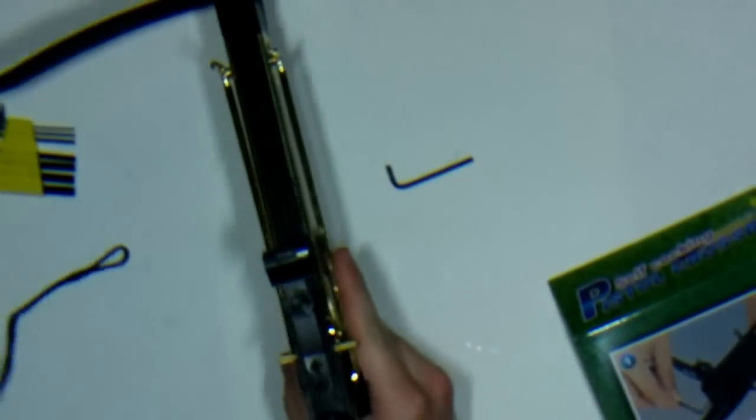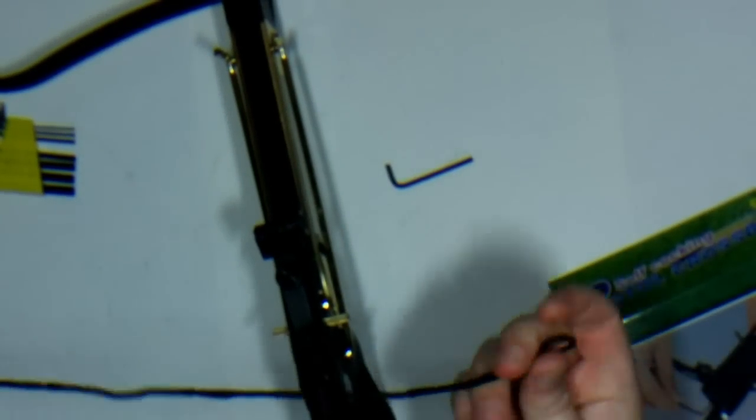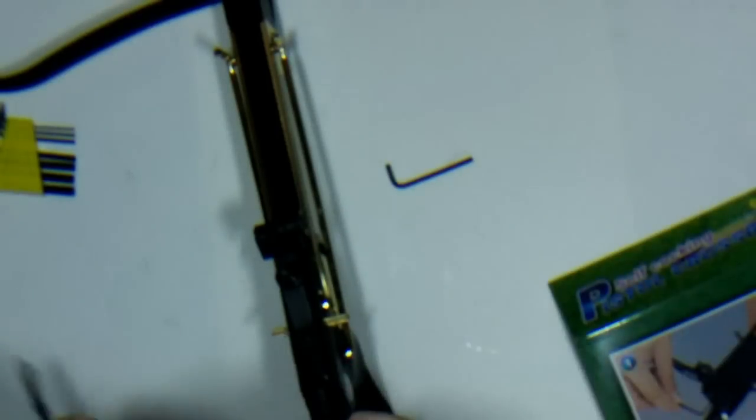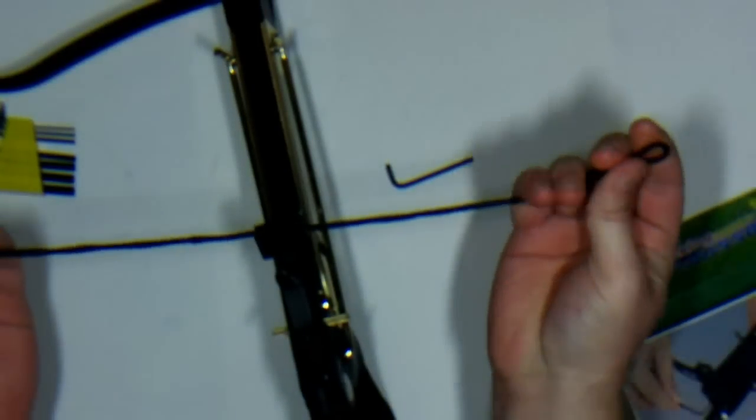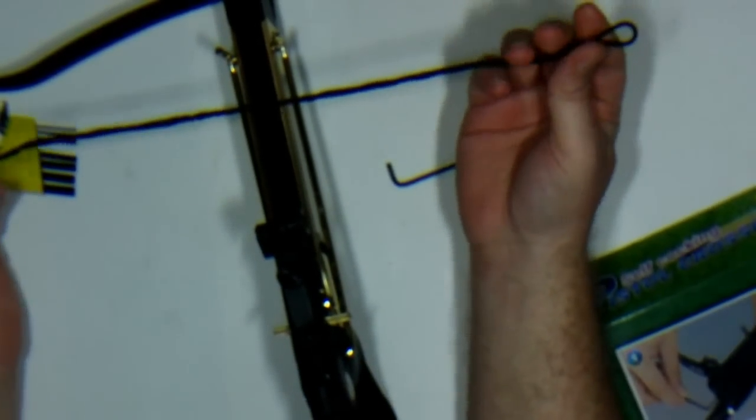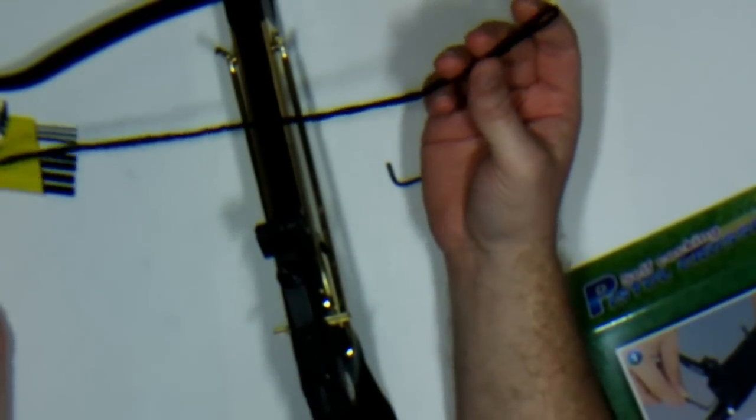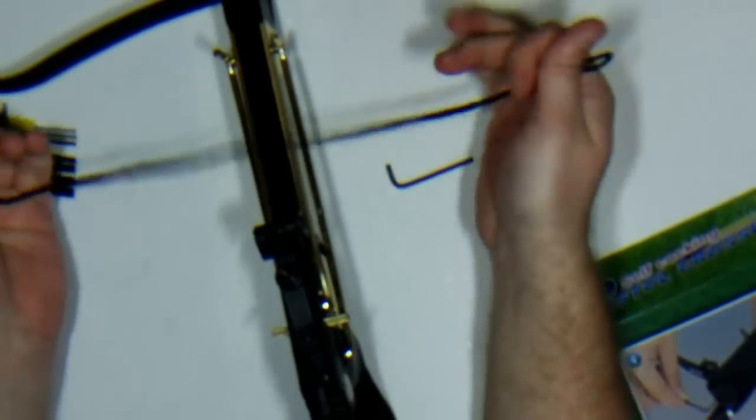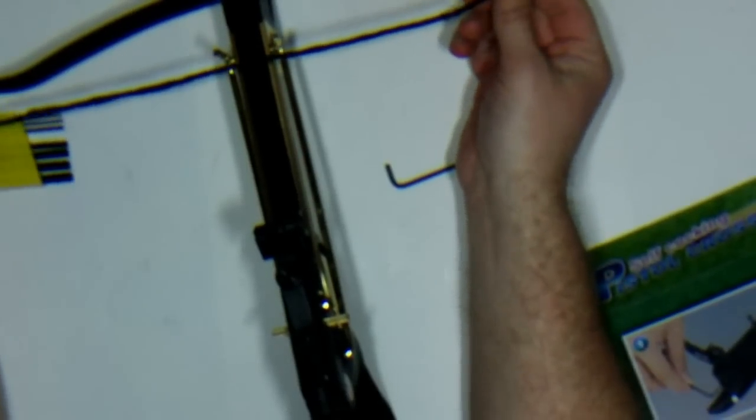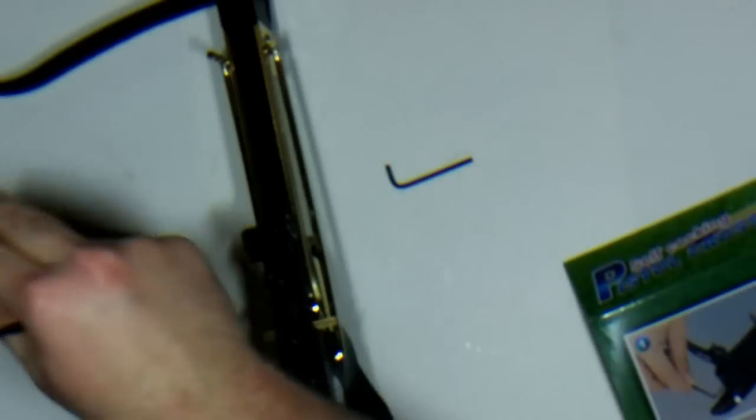Alright, now one technique that I saw that seemed to be pretty useful. I think it was a string. I got a lot of wax to use this on, because the NC Star that I got, I got a review on it if you want to check it out. It has a metal cable, it has a metal string, it's kind of weird.